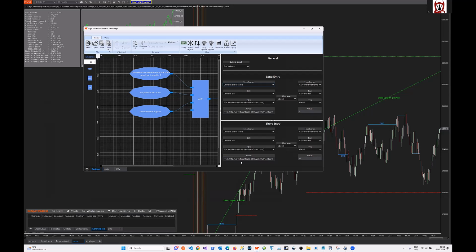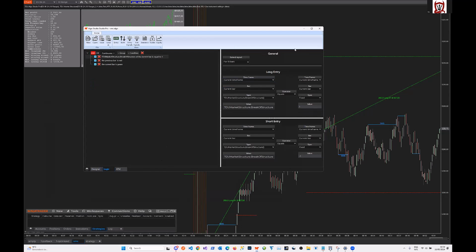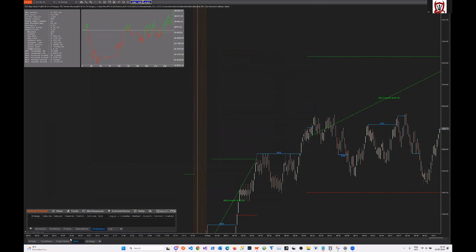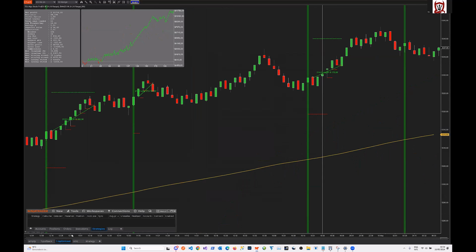Where I started, when I got the first versions, I just started with indicators. And I did simple things like, okay, well, I don't want to trade if we're in a squeeze, I only want to trade if the RSI is over 50. And I only want to trade if we're above the 34 EMA. Right? Those kinds of combinations are fun for a trader because those are the things you're used to.